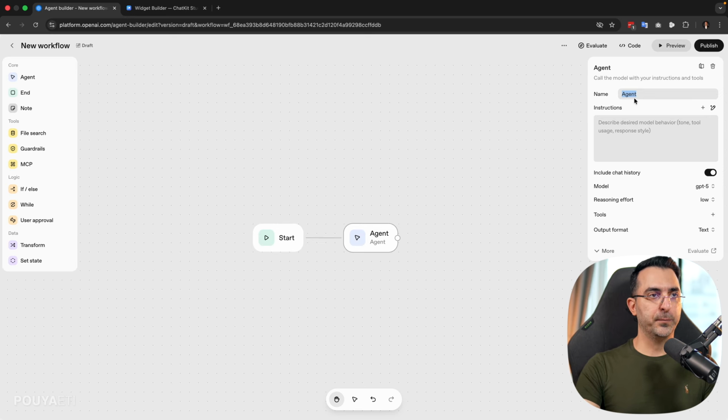We want to automate this process so we don't spend a lot of time thinking about the names, thinking about the titles, searching for the tags, and so on. So I'm going to come here and let's rename it to, let's say, YouTube Assistant, right? And here I can describe the instructions, what it should do.